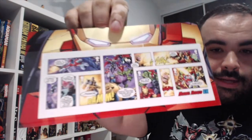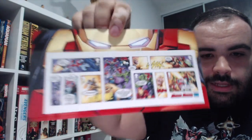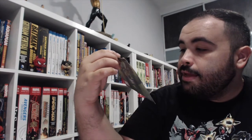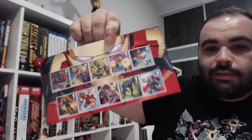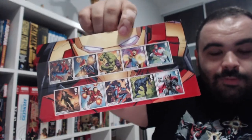These are limited edition stamps from the UK. You can see the Hulk right there, and Iron Man. It's like a little story about Marvel Heroes UK taking on Thanos — the Mad Titan himself. And this one has the actual stamps with the characters: Captain Britain, Thor, Spidey, Captain Marvel, and all those other guys as well. Thank you so much, John — this really means a lot to me.